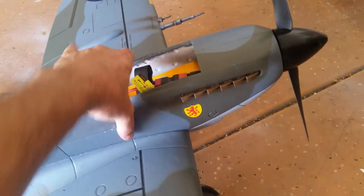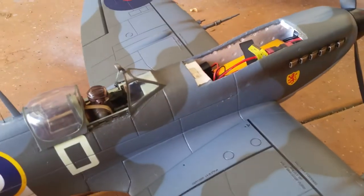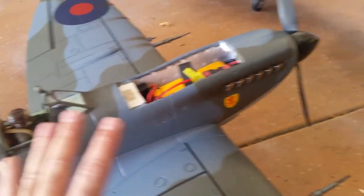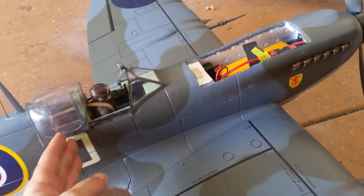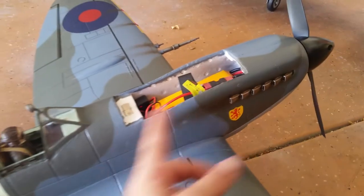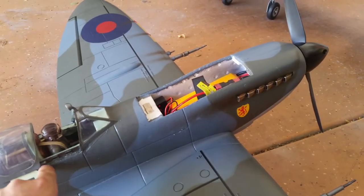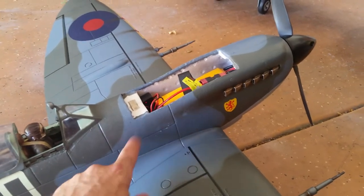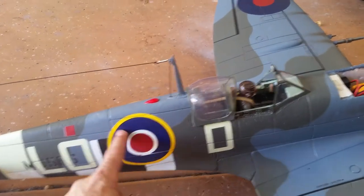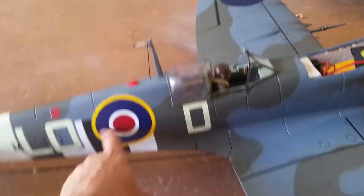There's that one, what it sounds like, and it's not bad. You get it too far away from me, you can't hear it, but it sounds really nice in flybys and up close passes and what have you. There's really not a whole lot of places to mount speakers in this airplane that's hollow, because from about here, well actually from here all the way to here, is solid foam and components and servo connections, and then your receiver. So there's no place to mount a speaker unless you come back here and mount it somewhere back in here where the hollow part of the empennage is, but that puts the weight pretty far back.